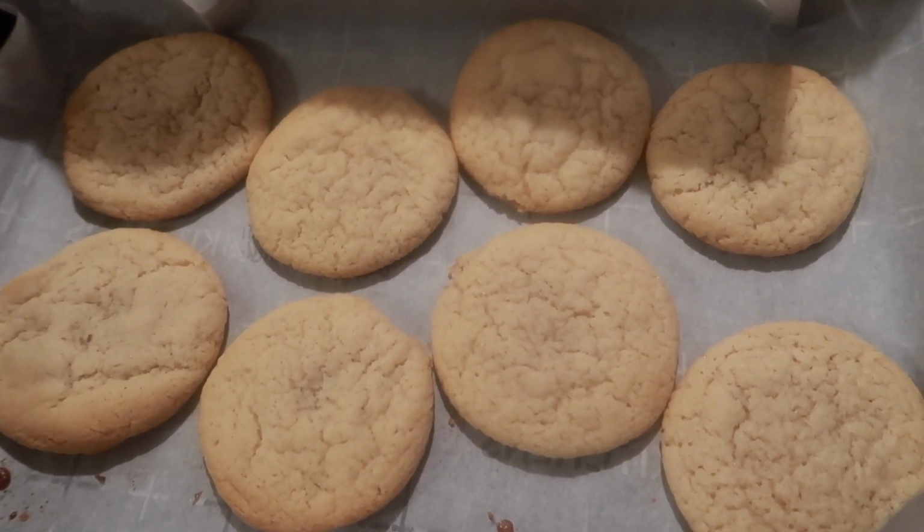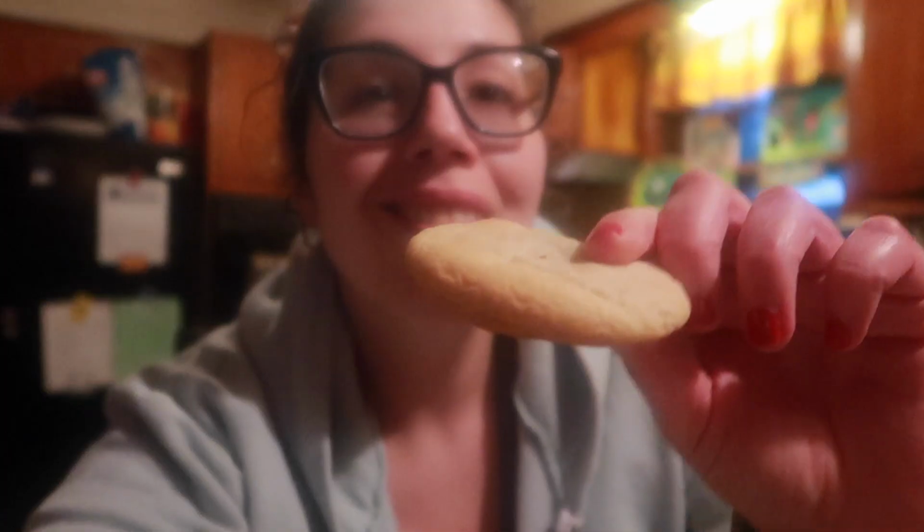All right, I'm gonna eat it. Let's bite. Pretty great. Like, these are good sugar cookies. They're just salty. Wow, these are chewy.